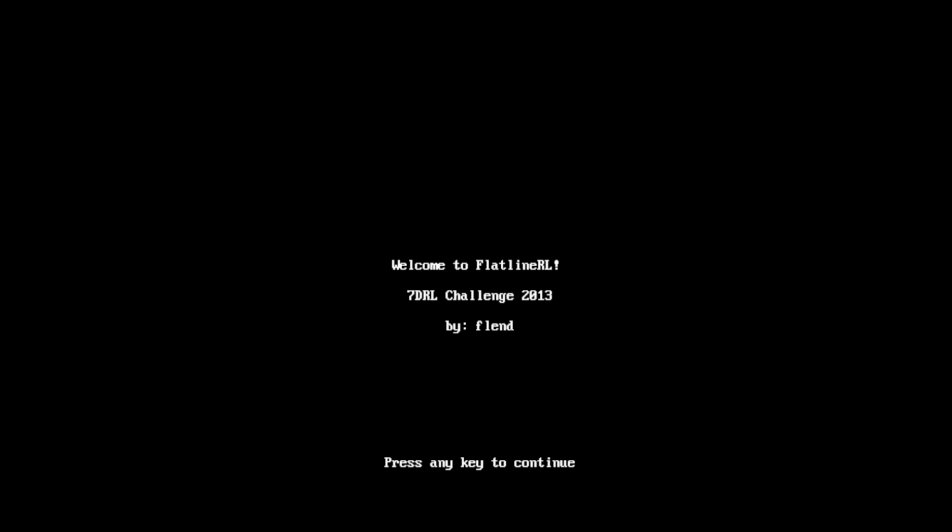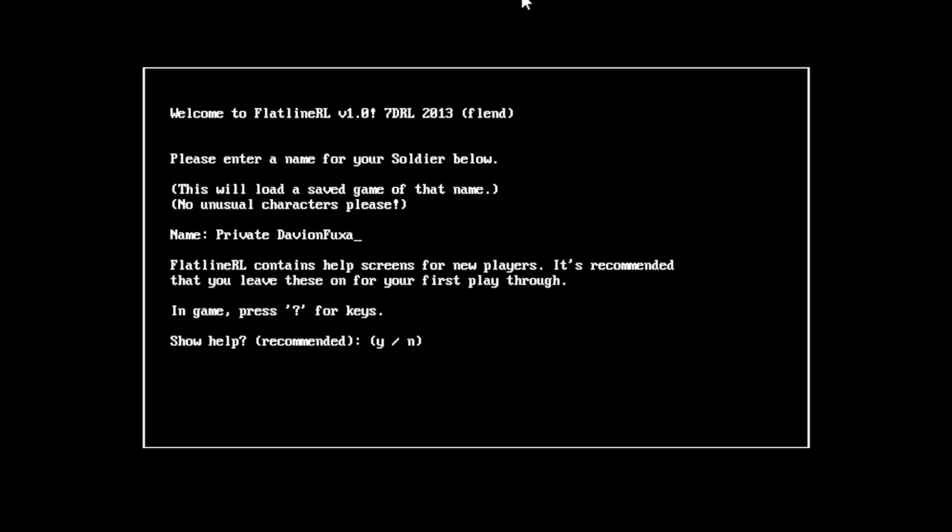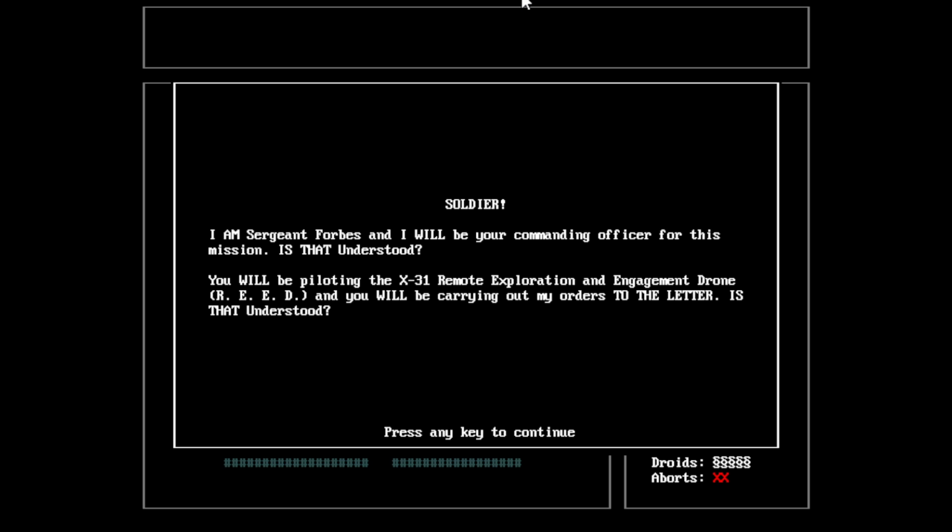Welcome to FlatlineRL, seven-day roguelike challenge of 2015 by Flend. Alright, so please enter the name of your soldier below. This will load a save game of that name. No initial characters, please. So, I'm Private DFuxa. FlatlineRL contains help screens for new players. It is recommended that you leave these on for your first playthrough. In game, press question mark for keys. Show help? Yes.